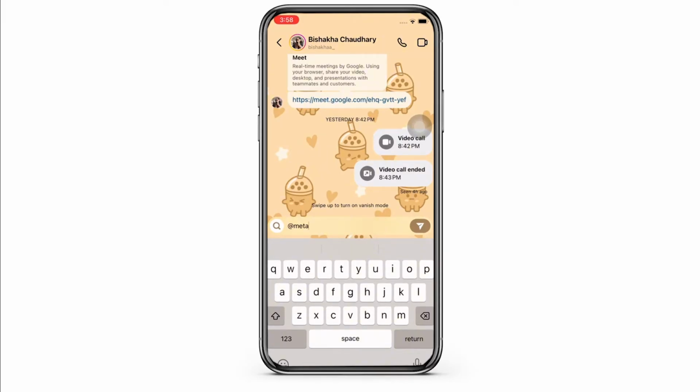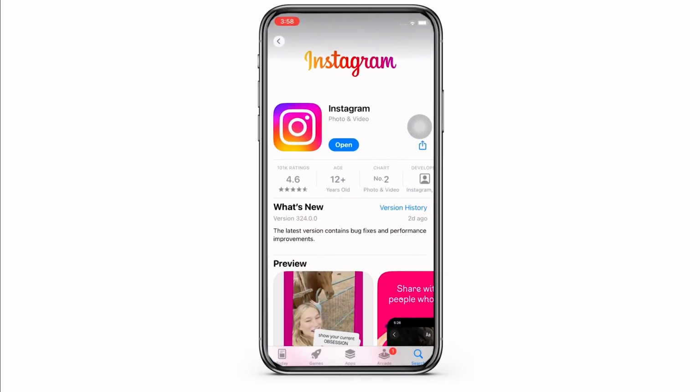Now, if you cannot see this in your Instagram application, then you do not have to worry, as Instagram only periodically rolls out this update on selected devices and selected users and also on selected countries. So if your country does not have this option yet, then all that you have to do is wait until this feature is available for you in your country, and until then you can hover over to App Store and search for Instagram and keep updating the application just to make sure that you are using the latest version.